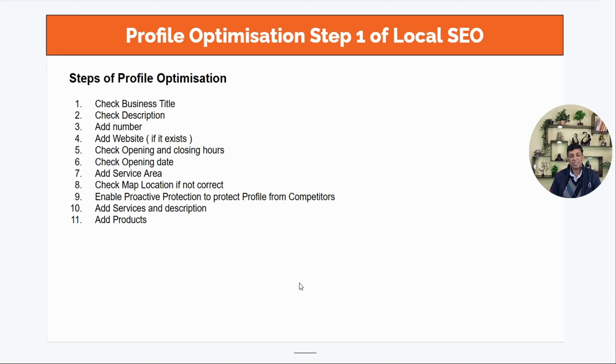The first point says check business title. So guys, business title should be your exact business name, no keywords, nothing to be added guys, because if you add it, there are two drawbacks of that. Number one, it's against Google policies, so your profile will get suspended someday or other guys. Second is guys, adding these keywords is now not going to benefit in search results at all.